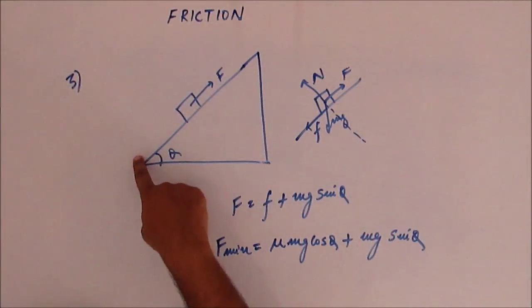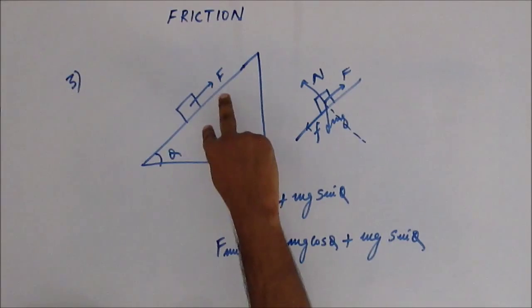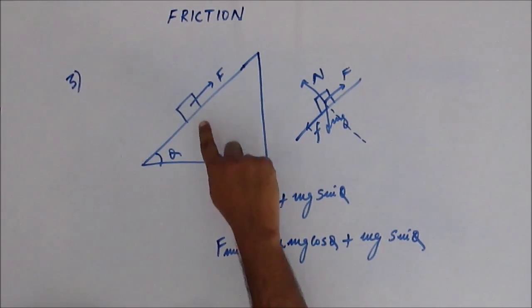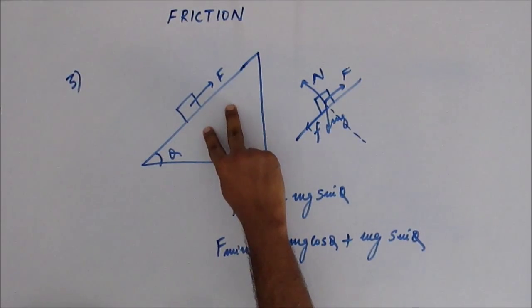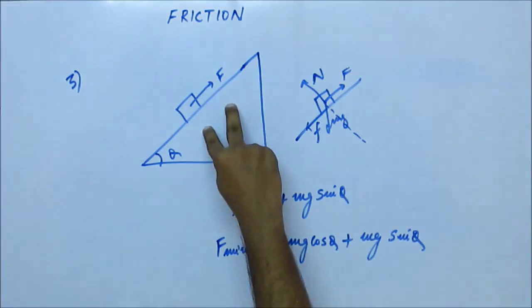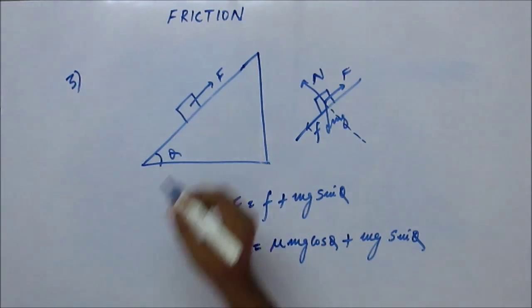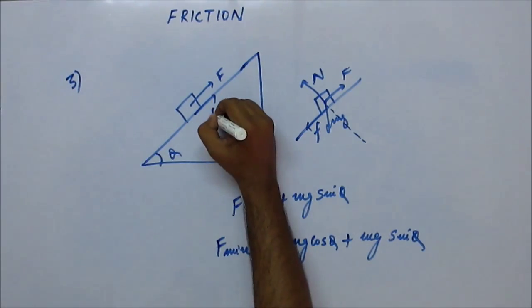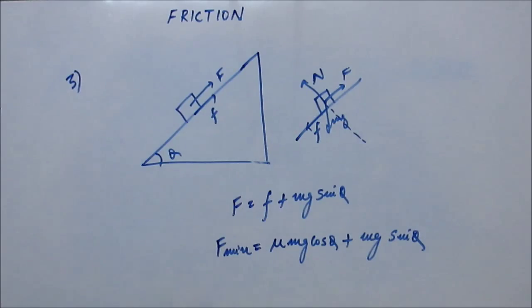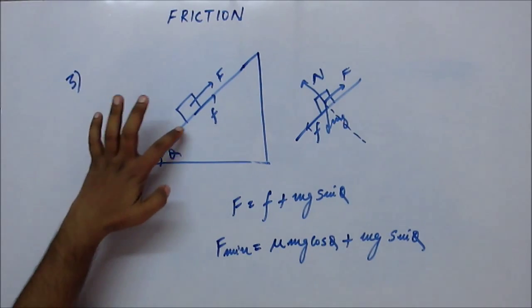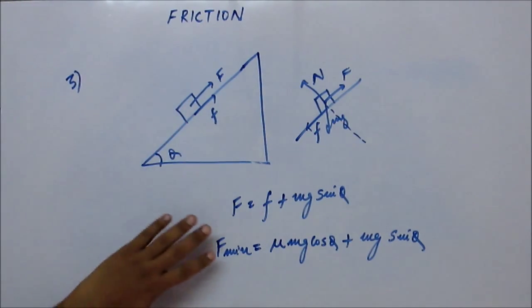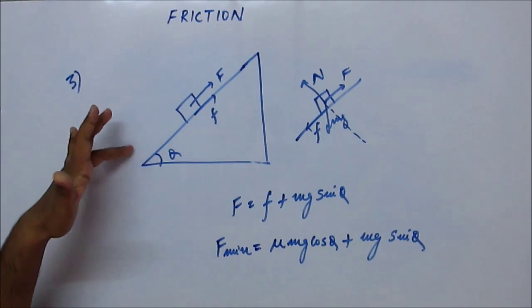Now if it is slipping downward, then the friction force should be acting upward, and if friction force is not able to stop the slipping, then if you're going to apply some external force, then that external force and friction both are going to together try and stop the motion. So friction force will be acting in upward direction if it is slipping, and you come to the rescue and you try to stop slipping.